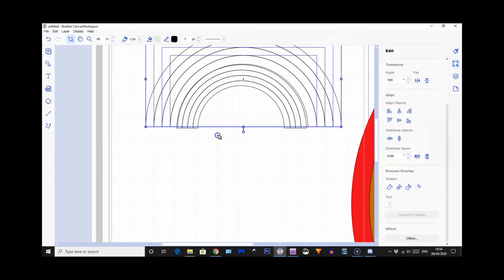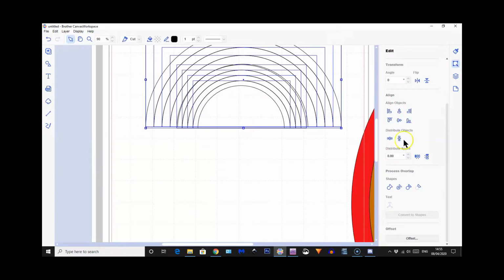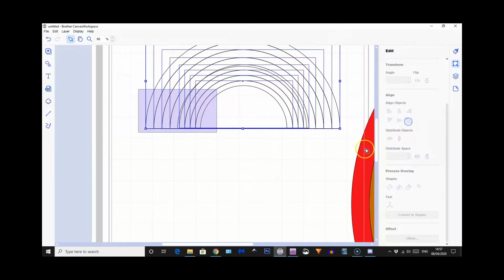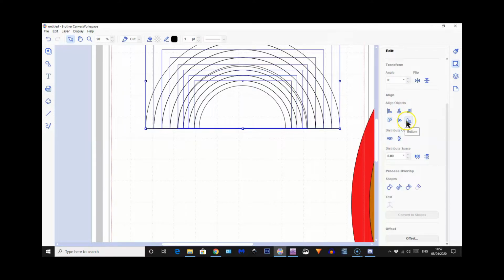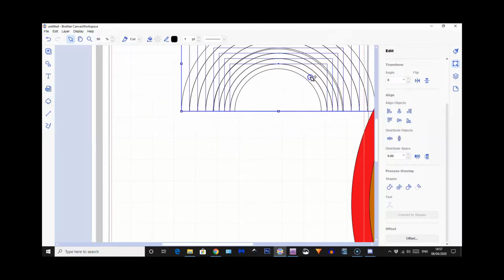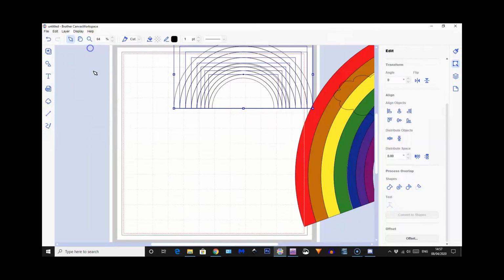So then we're going to get it all. And you want to align it down the center and then along the bottom. So you keep trying until you get it right. Okay, I don't want to waste your time, but you can see you've just got to keep trying until you get it right. So, display, zoom to matte size.